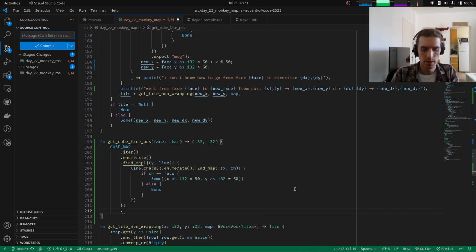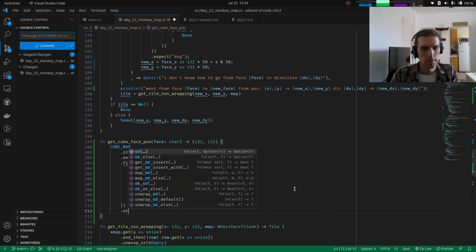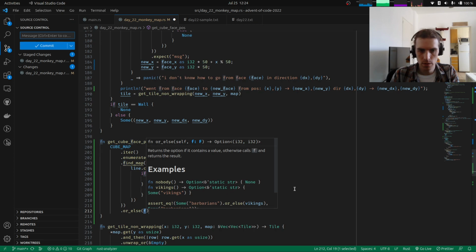It's just expect, but map error. This is none, the none case. I think this is what I want.